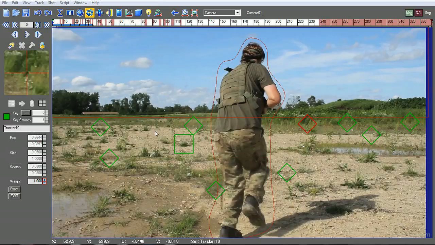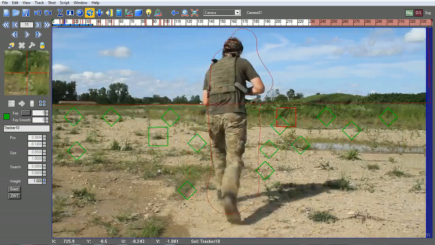Okay, so we've gone through the fine tuning, and as you can see, we've got these big diamonds here, and these are our automatic tracks. So if I jump over to the paw here and I unlock one of these, we can start to see what we were typing in under the fine tuning. As you can see here, this is the size we made the inner box, this is the size we made the outer box. So they're a little bit bigger, and they're big for a reason because we've got a lot of whipping and a lot of blurry areas here, especially in the backgrounds area. So we want to make sure we have big actual locations here.